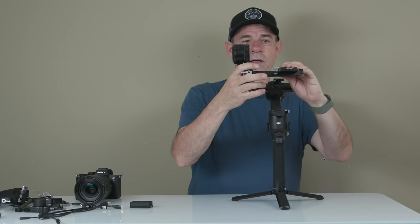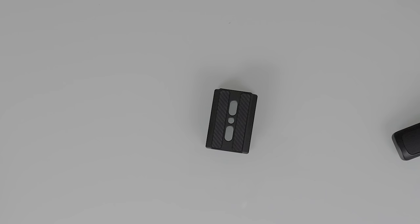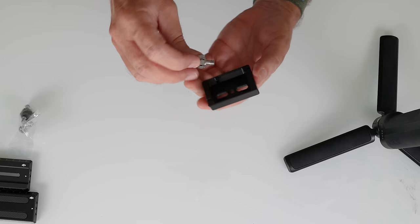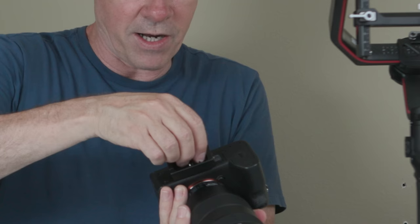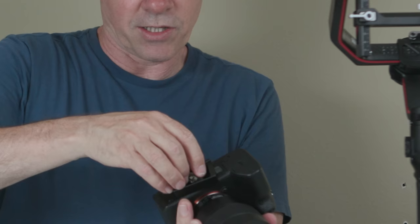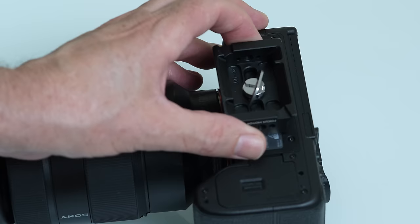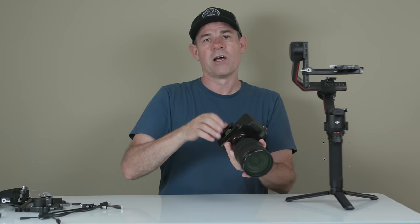Let's get our camera ready. You'll see a little base plate and a wing nut inside the plastic bag — screw that in. Now we want to set it horizontal so it goes sideways. It doesn't matter which side you put it on; there are holes for attaching the mechanical zoom and it's bi-directional. Lock that in and make sure it's nice and tight, because you don't want that coming loose while you've got everything set up — that could be a real pain.